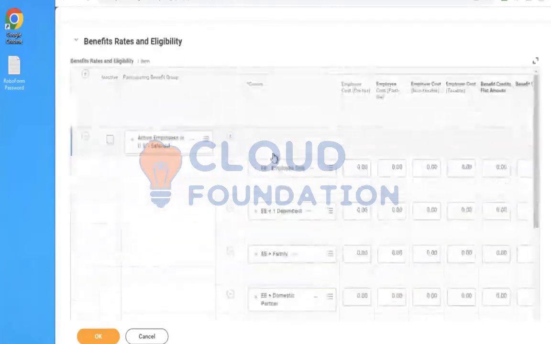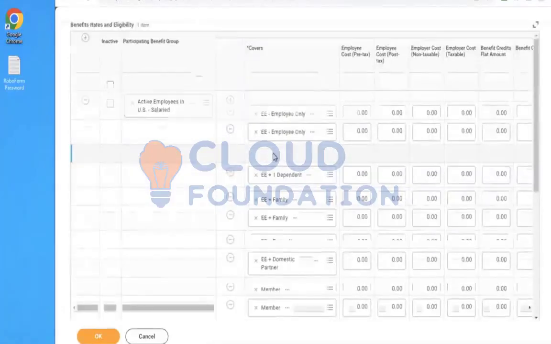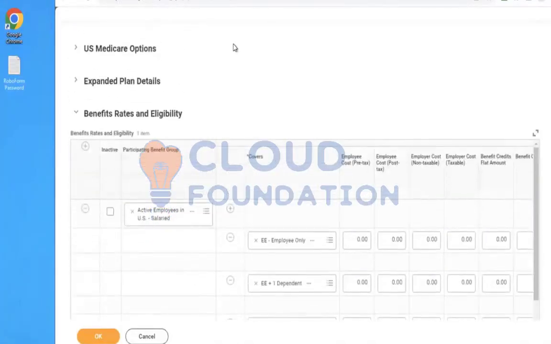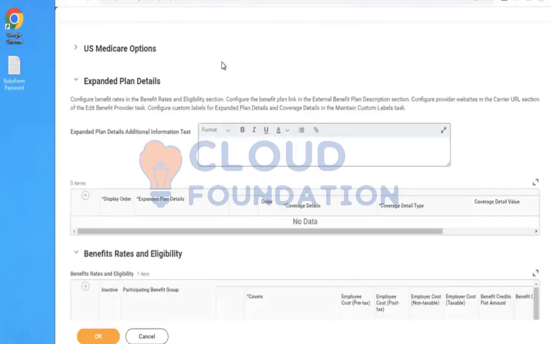So what I'm saying here is it should bring the values which we are given for healthcare rates. Okay.